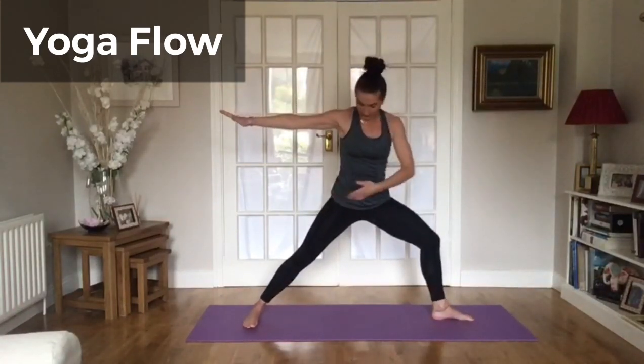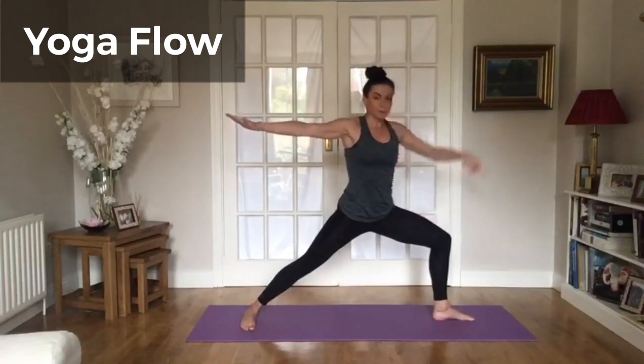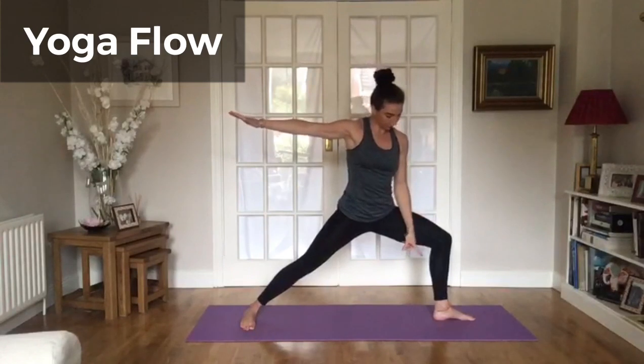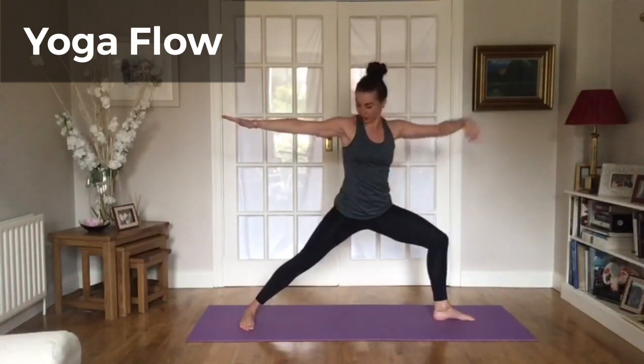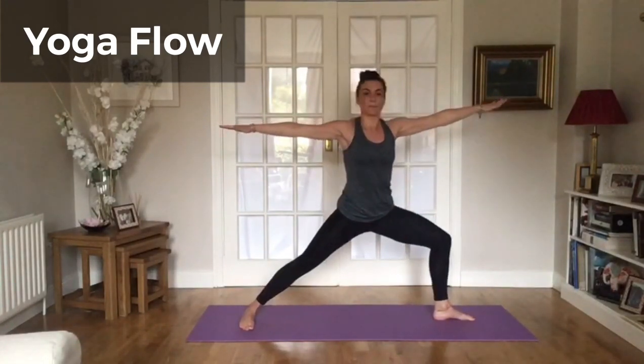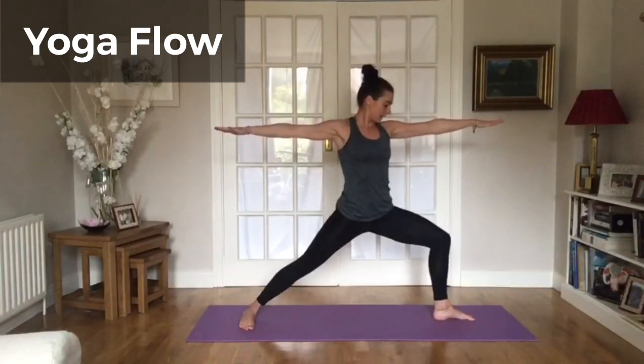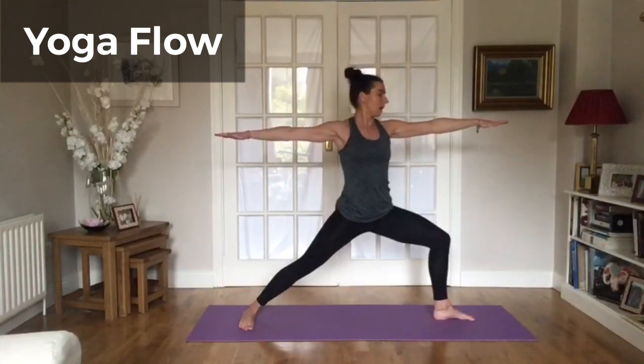Keeping that nice wide stance, knee in line with the ankle. Checking for heel to arch alignment. Front heel is in line with back arch. Pressing into the outer edge of that back foot, lunging forward. And glance down, making sure you can see that big toe to encourage that knee to come out to the side. Arms are at shoulder height distance, gazing at the fingertips.